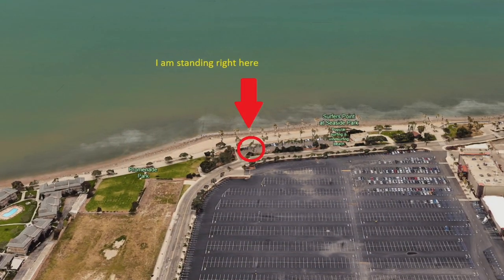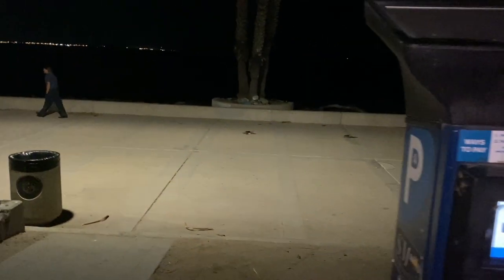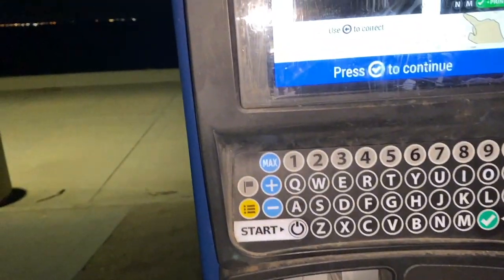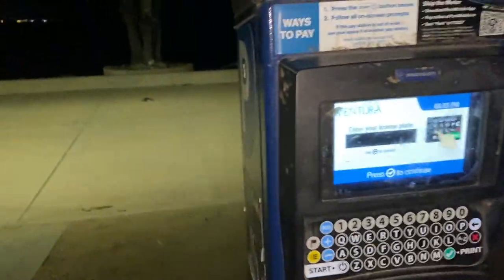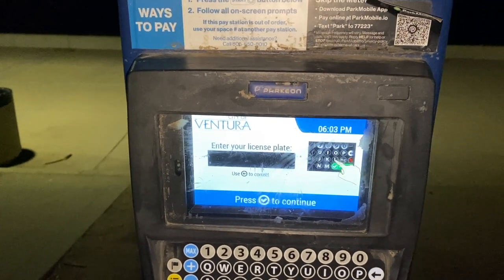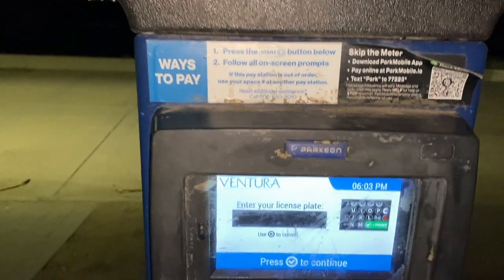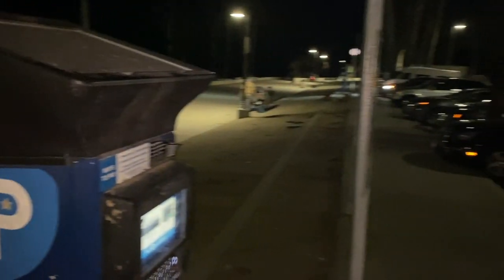At the last parking lot — this one is really close to the water, water's right there. Here's the pay machine with all sorts of ways to pay. It doesn't list the price directly, but it's by the hour. I think it's like 50 cents per 15 minutes, so roughly $4 per hour. If you stay here all day — say eight hours — that's going to be around $32. Compared to the northern lot at just $2 all day, the northernmost parking lot is way better.